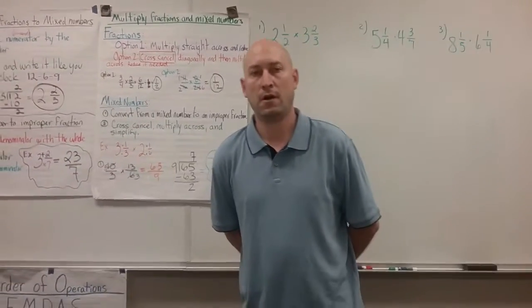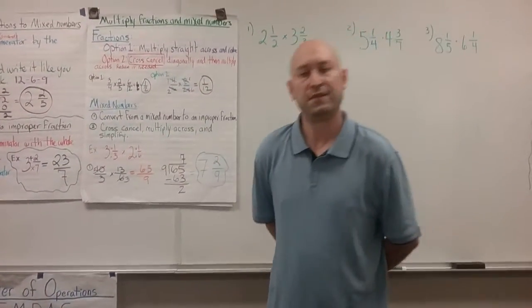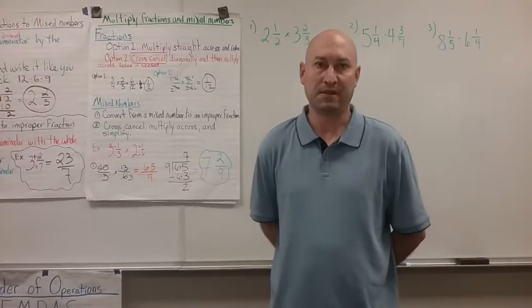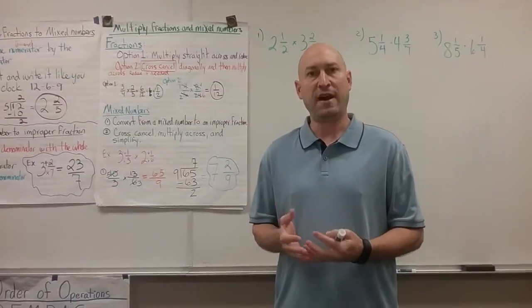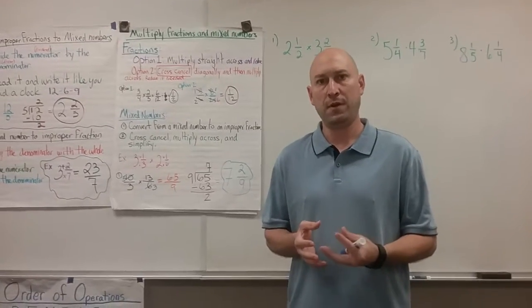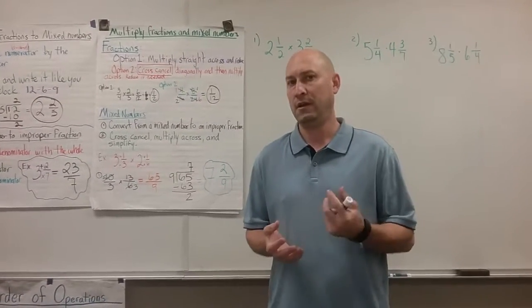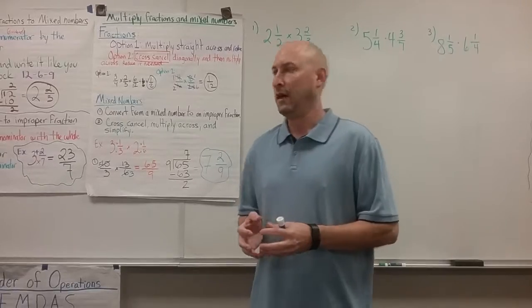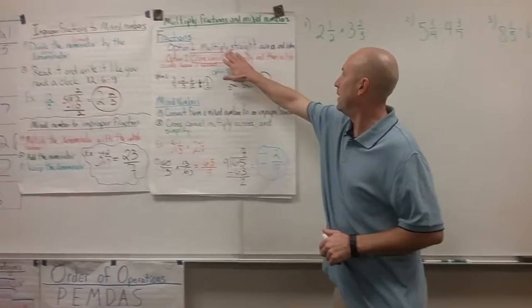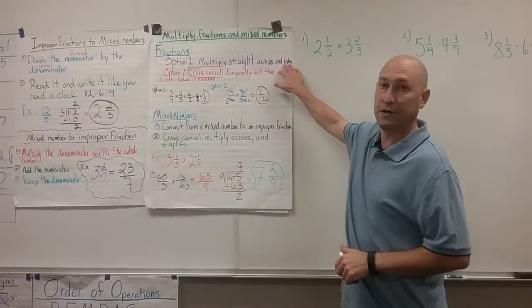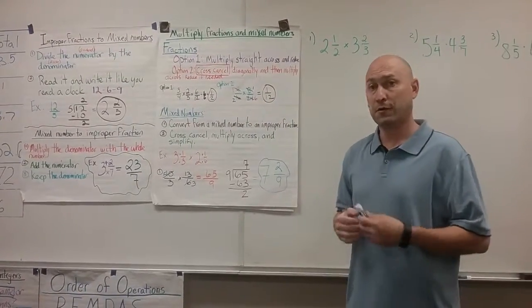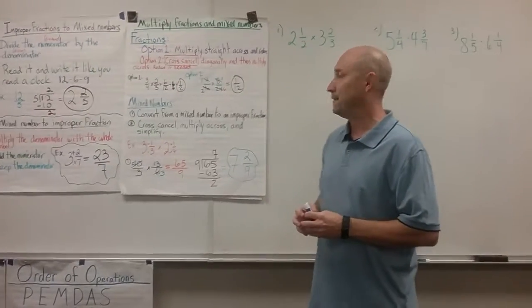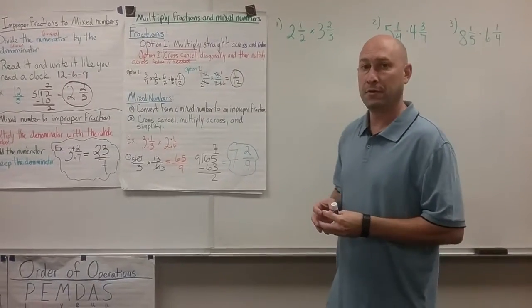Today we're going to work on the rules and steps for multiplying mixed numbers. In the past we've worked on multiplying fractions together. Fractions with whole numbers, which we changed to a fraction, and then fractions with fractions. We've gone through different steps where we multiply straight across and reduce. We've gone through other options where we've tried to cross-reduce or cross-cancel first, diagonally, and then multiply across and reduce if possible.